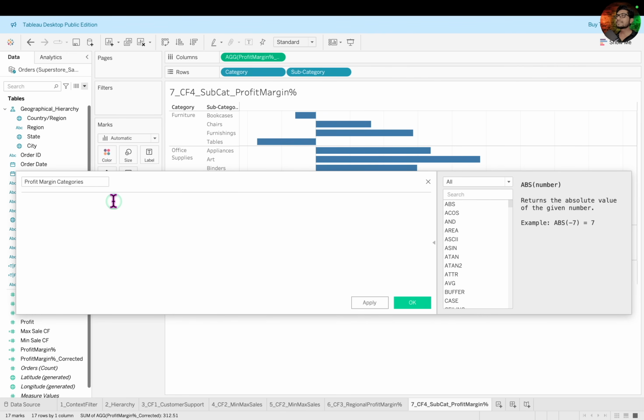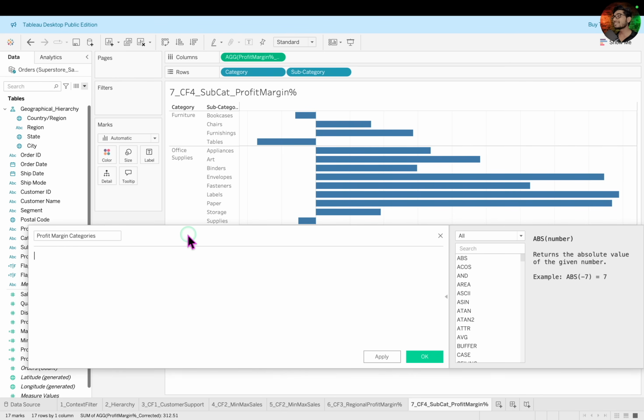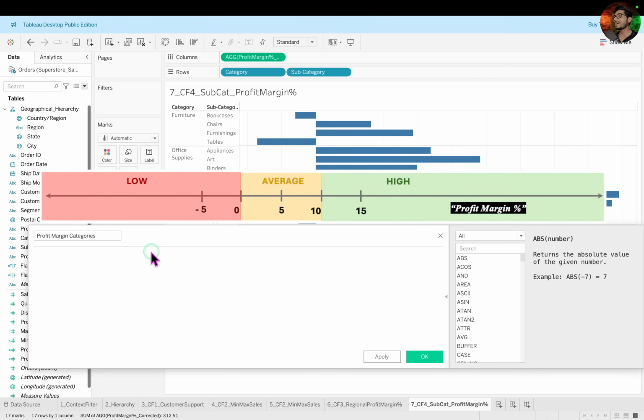Inside the formula editor, we'll now write a simple logic using if-else statements to classify each subcategory based on its profit margin percentage. No worries, let's break this down step by step. And trust me, it's pretty easy to understand as well. Just keep an eye on the image displayed on the screen for a quick logic reference.